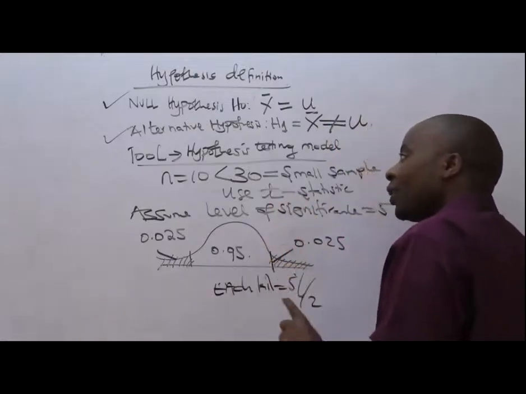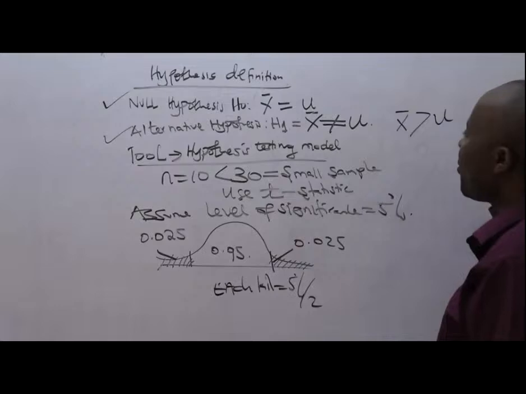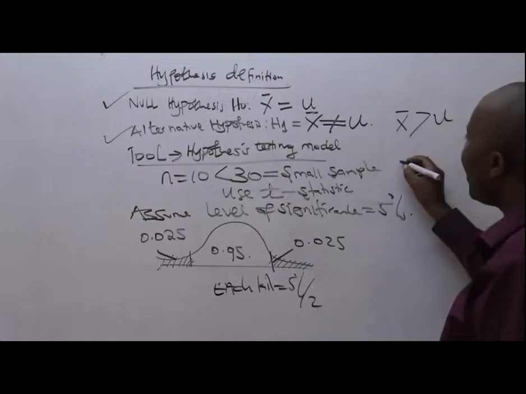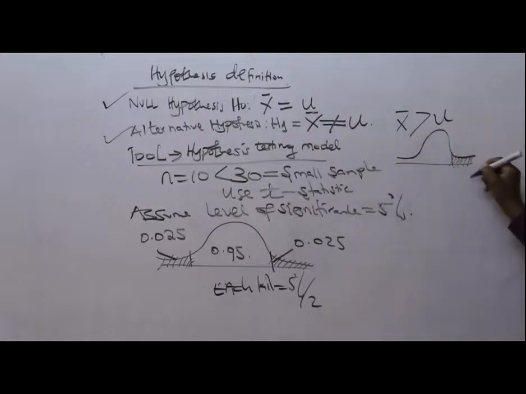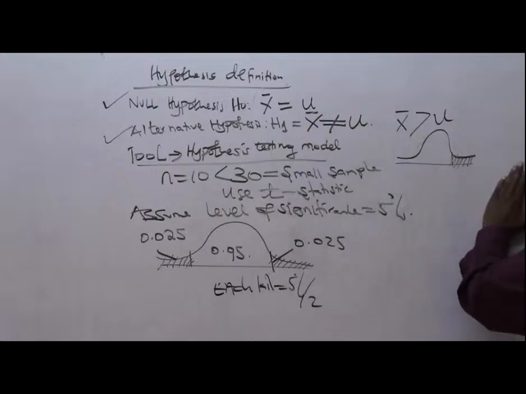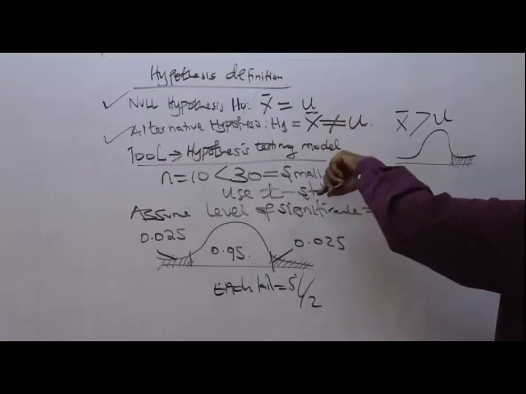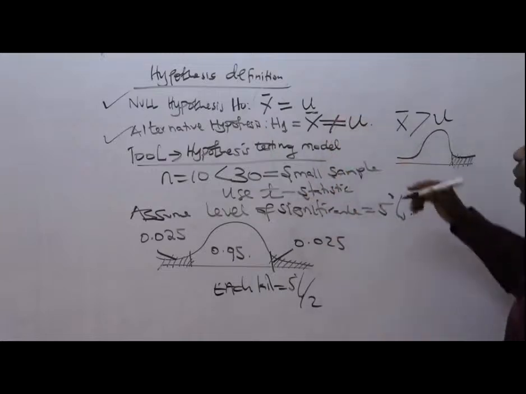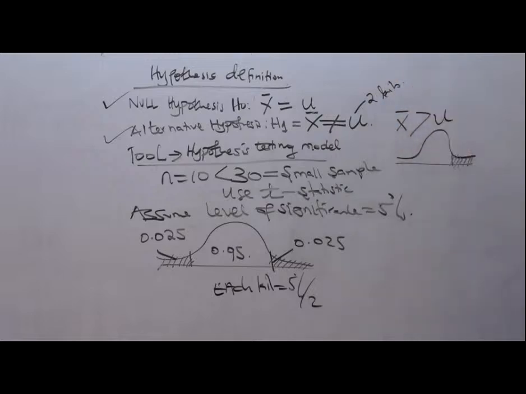Listen, ladies and gentlemen, if this alternative hypothesis was to read like this, X bar is more than mu, then what I'll do is to come and have one tail on the bigger side, more than. But whenever you see this equality being struck off once like that, not equal, it means straight away you have what we call the two tails test. It may look a little bit strange, but you love it. Trust you me, it's an easy thing.